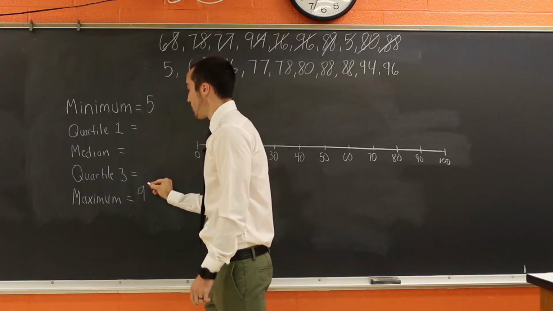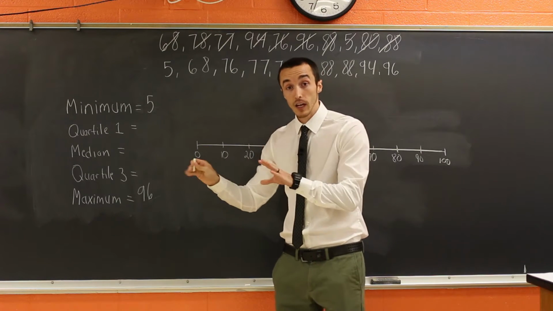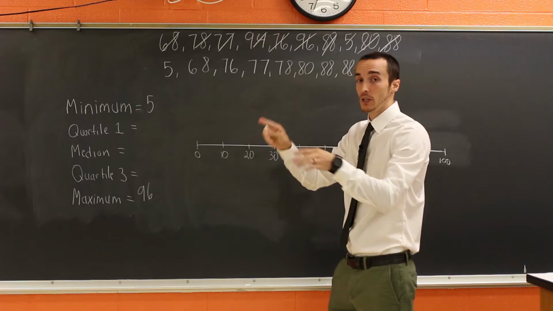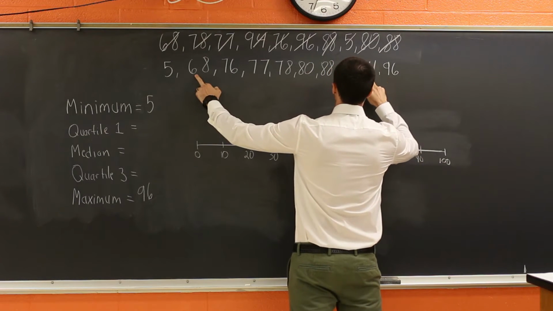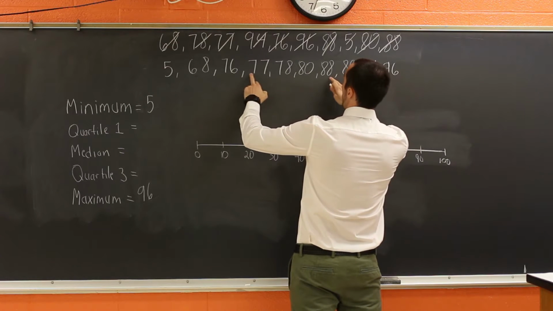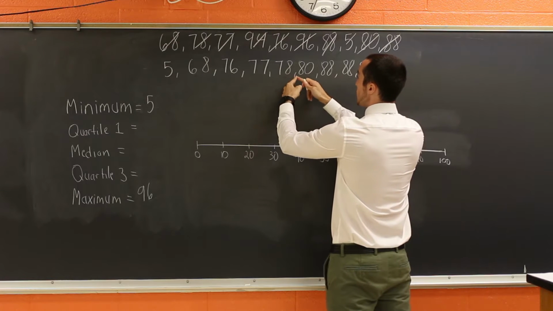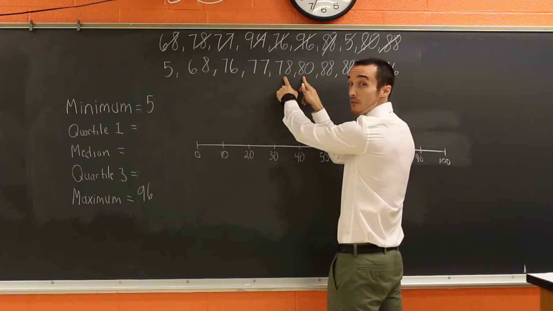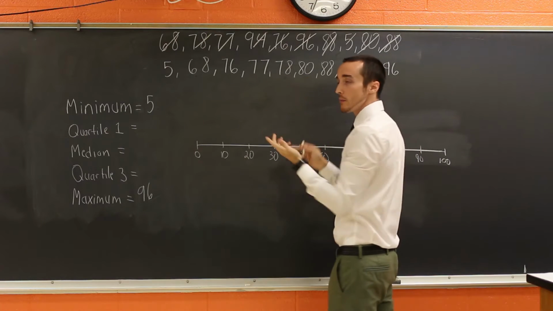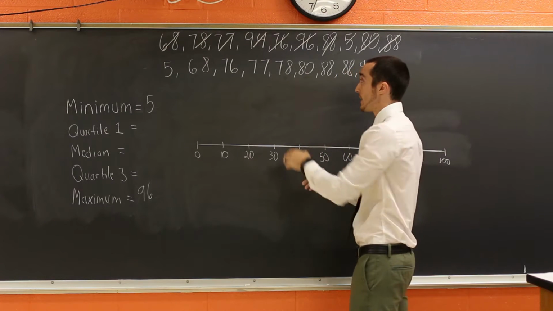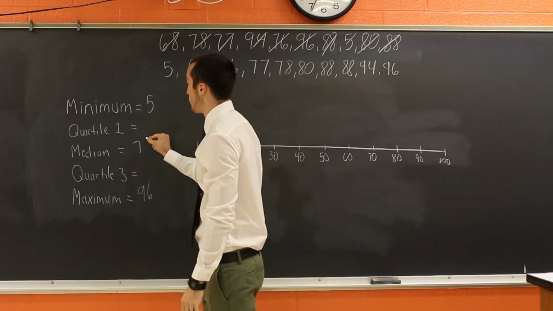The median, if you remember, is the middle number in the set of data once they're in order. And now that I've got them in order, I'm literally just gonna count to the middle and see which number is in the middle. We're in this situation where it looks like it's in between 78 and 80, like they're tied for the middle. So what do we do in that case? Well, we're gonna average these two numbers. You could probably just do that in your head. The average of 78 and 80, the number that's right in the middle, is 79. So our median is 79.